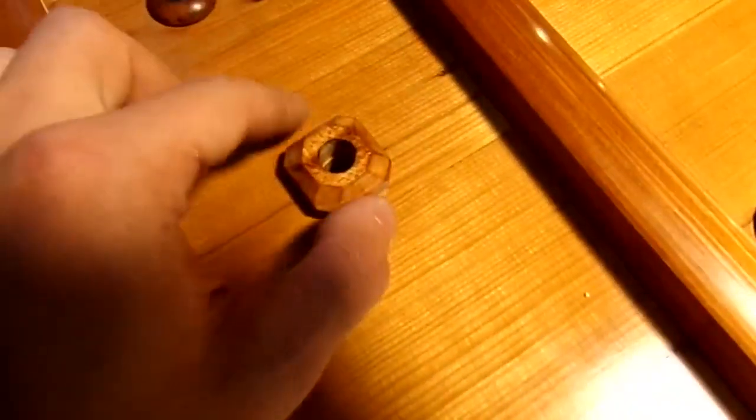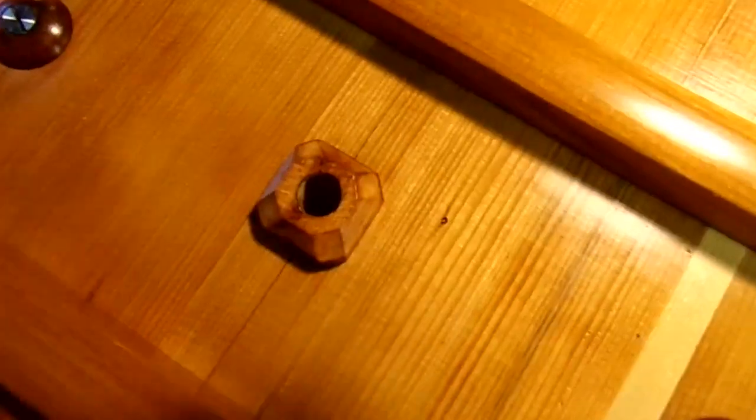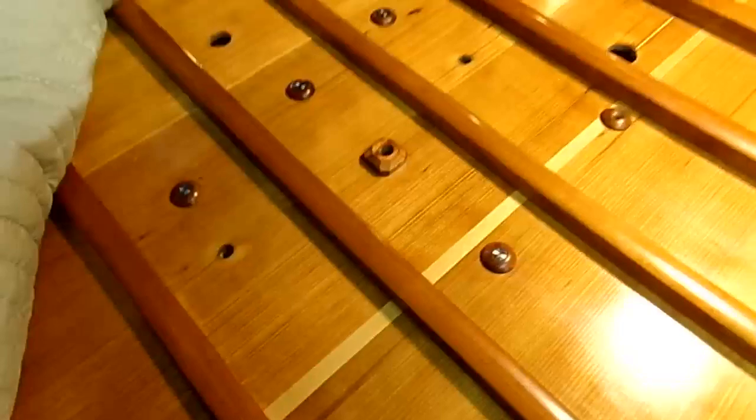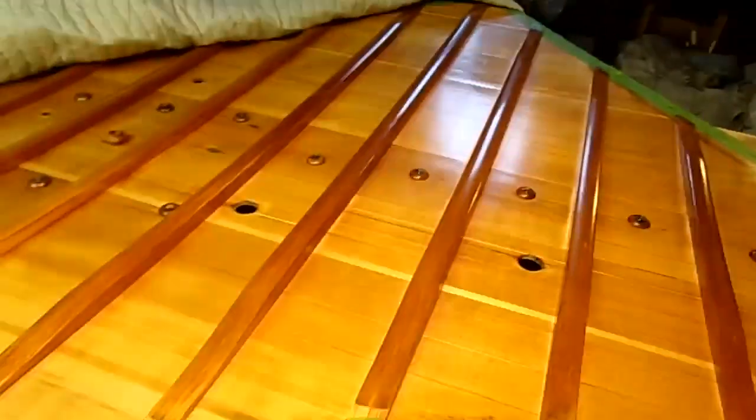Back to the soundboard — I have the buttons on without any glue, just making sure they fit. Check this out: we have two pieces of wood here, the button goes there — you'll never be able to tell, everyone will think that's one big board. The next step is these square buttons over here. We need to pick out some dowels for these. The hole in the bridge is a little offset, so we need to ovalize these holes so the dowel sits in the bridge — this is going to be just a little off to the edge. It's going to look very good. Buttons look nice, nice screws, beautiful bottom half of the board. It's almost ready to go back in — just a little touch-up of the finish, glue these buttons on next, and that will be it.